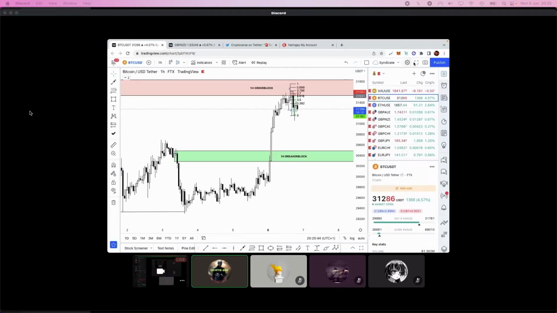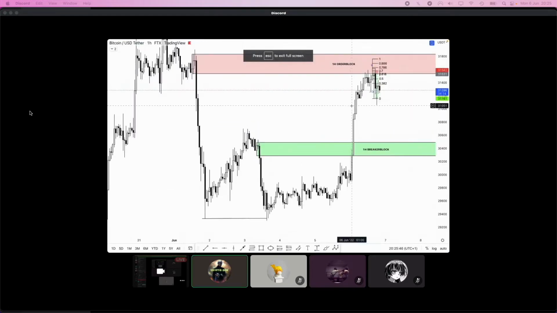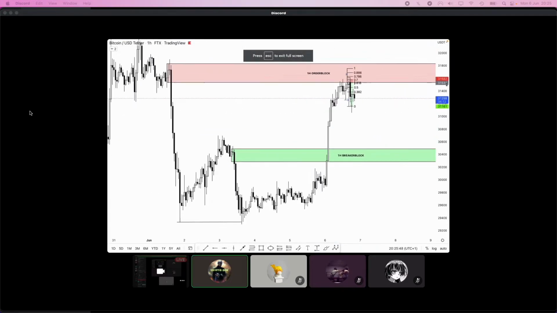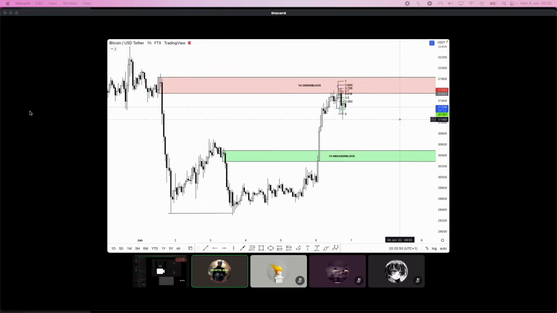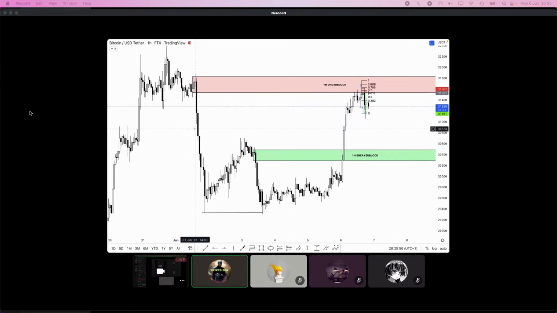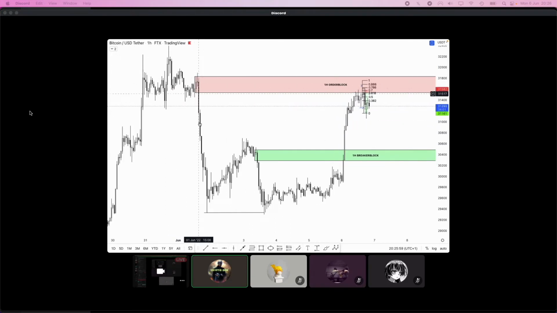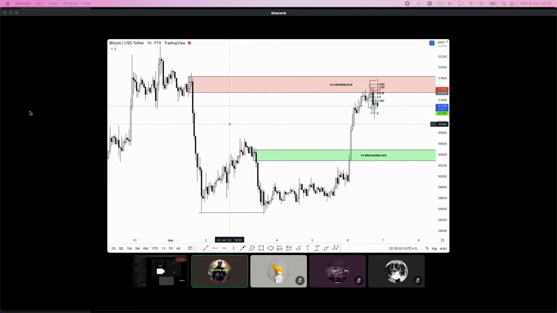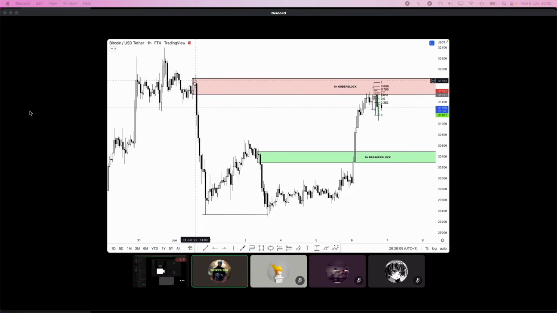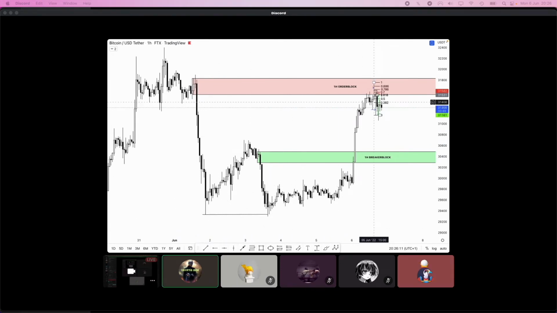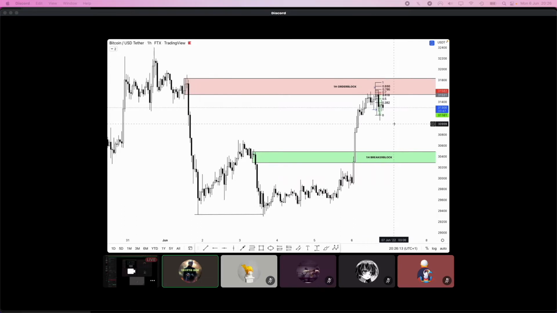Alright, cool. So like I was saying, family, we sent this markup earlier on into the group. This was a 1 hour order block. So what is an order block? It's the last buy candle before the impulsive move down in this scenario. The last buy candle, which is here, before the impulsive move down, and we can see how the price made its way back to mitigate this area, and we got our shorts.